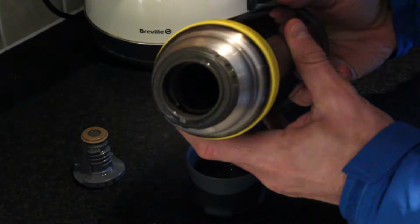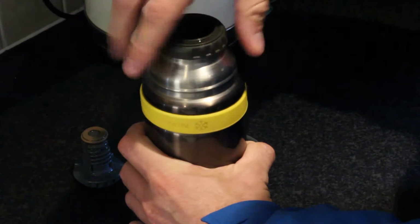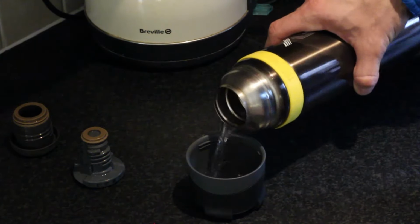Pouring spout itself has two parts. You've got an inner stopper, and you just need to turn that a little bit, just enough, and you can pour out some liquid through that. And what it does is it doesn't expose too much of the inner flask to the cold air. So you're just letting your drink out, and then you can seal it back up. And that helps keep it warm for a long time. If you're having multiple tea stops, that's quite beneficial.